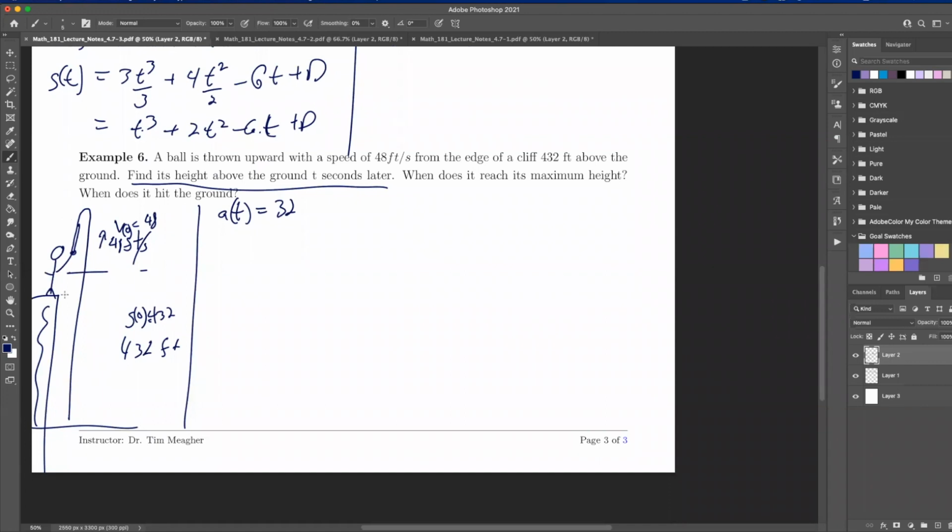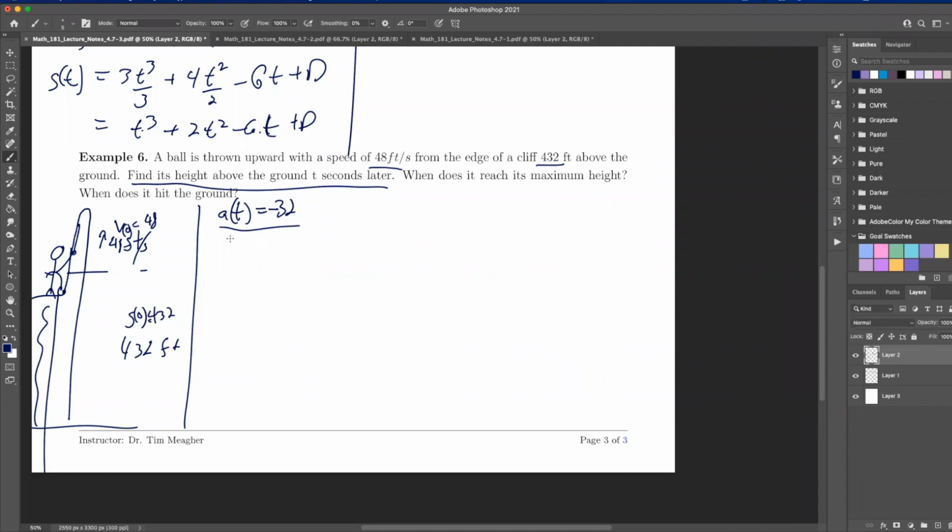It says from a cliff's edge, so technically he's squatted down and then chucked the ball upward, right? Technically. So I know the initial position, the initial velocity, and the acceleration. The only thing acting on it is gravity, so you just put that in. Is it pushing the ball upwards or downwards? Well, it's pushing the ball downwards, and so we want to make it negative in this case.